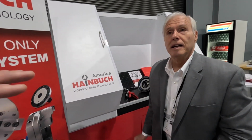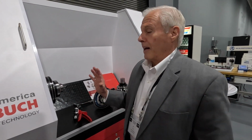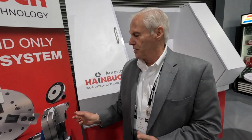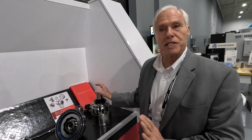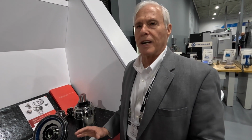Is it pronounced Hainbuch? Hainbuch. Thank you. Is it the case that all of your chucks are this way, or is this just an optional version to have that quick change? Everything about Hainbuch is flexibility and quick change. So the main chuck, this is our college chuck, but they all have the option to have flexibility. Now we do have mandrels that just do nothing but ID clamping.